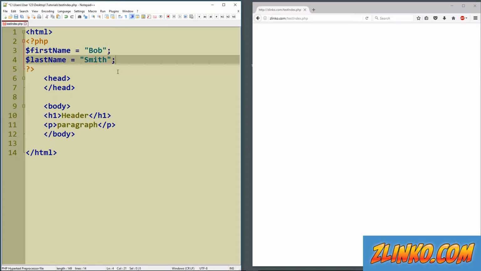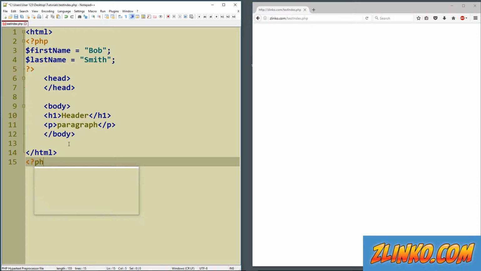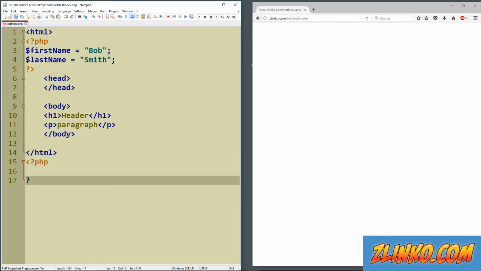And the way we make a function, the first thing to know about a function is you can put it anywhere on the page. You can put it at the very bottom, you can put it at the very top, because the way PHP and your server work is it'll actually look at your functions first, and then it will run your code. So even if your function's all the way down here under the HTML, that's completely fine because it will see that before it sees anything else.